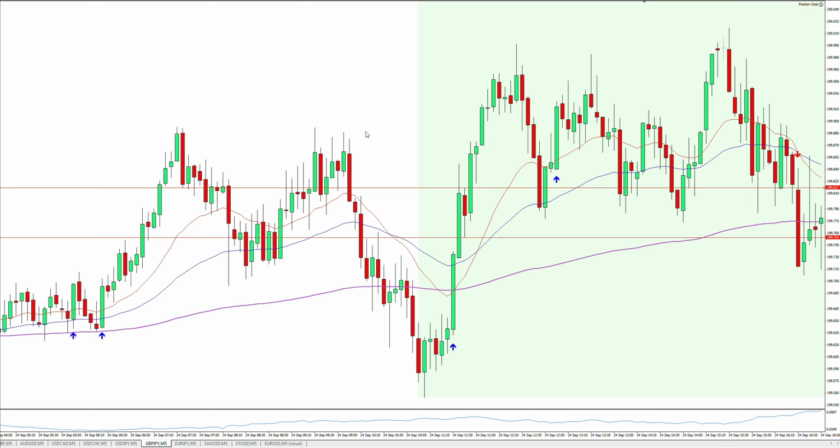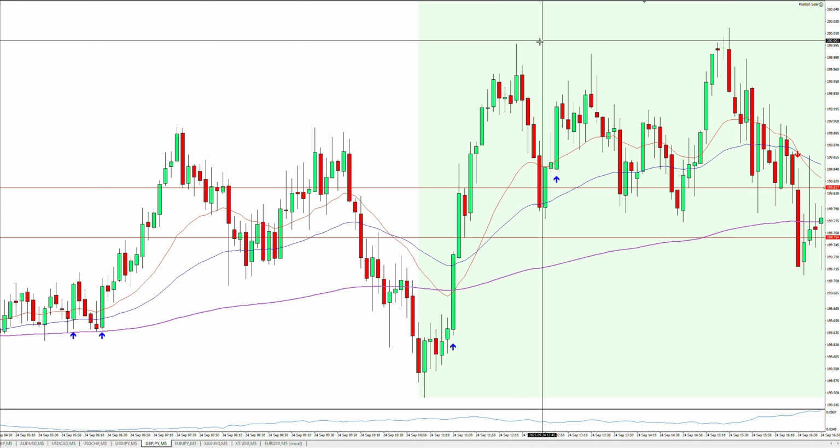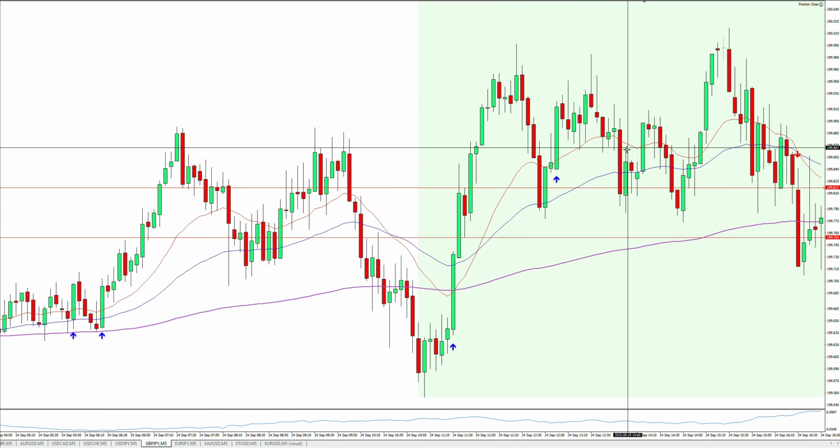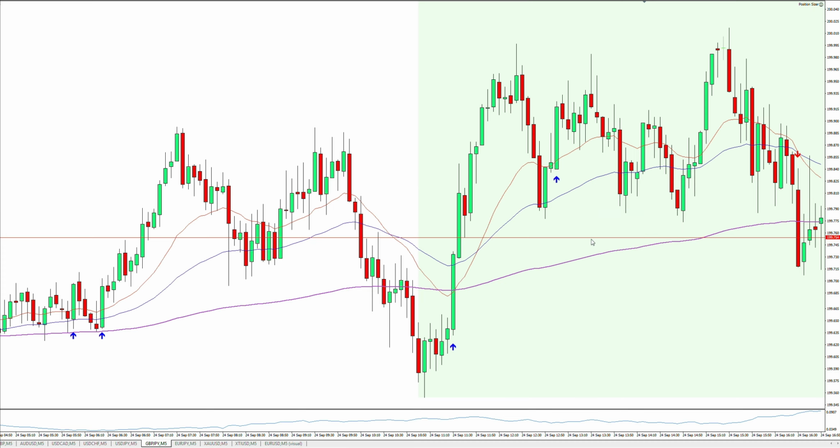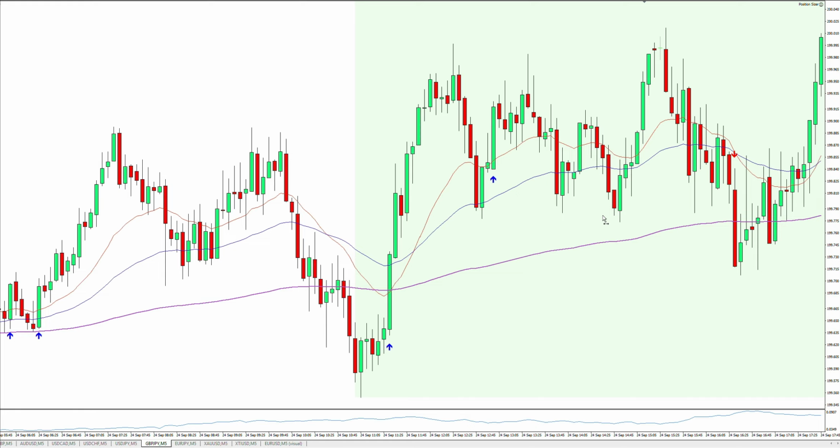Again, breaks of structure, breaks of recent structure. This zone resulted in a break of structure and close above it. It actually broke above and closed above two levels of structure, a level of structure here and a level of structure here, which gives me more confidence in it. But it failed to push higher. It actually failed to break this level of structure. If it did break this level of structure here, you'd be waiting on a retest back around this area here and possibly a continuation on up. But that did not happen, so we took what we got, and then everything went sideways.